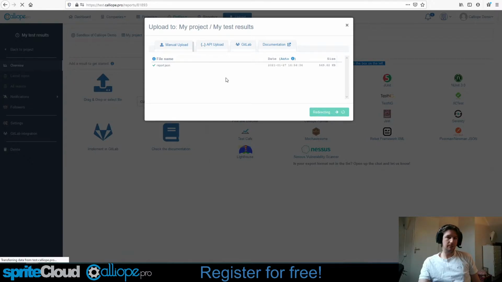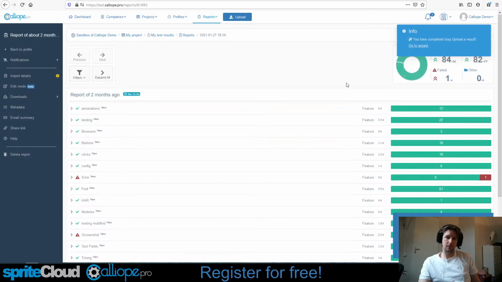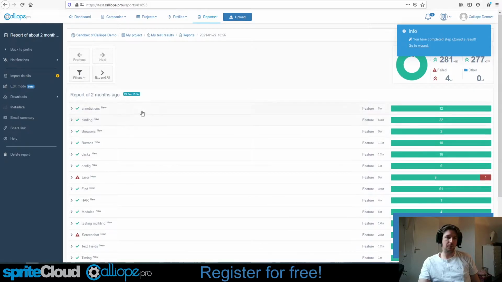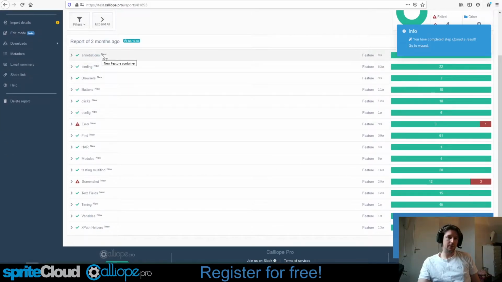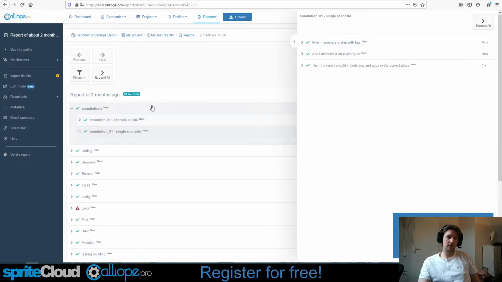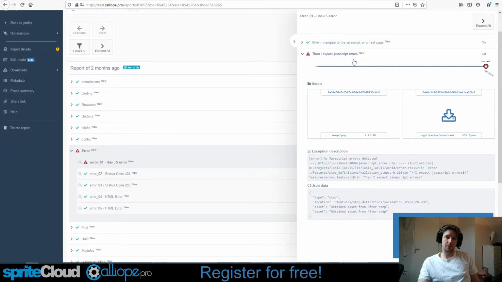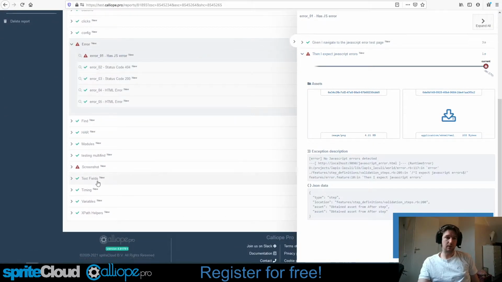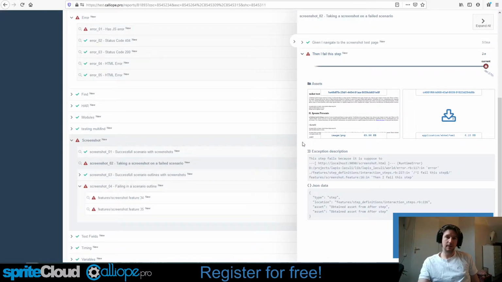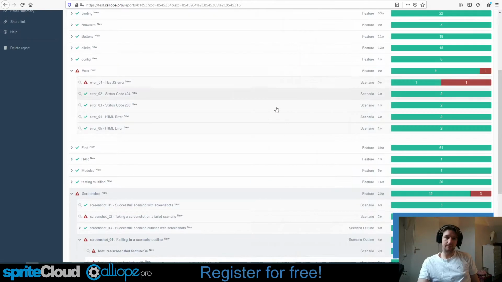Once the file is processed, it will go to the result page where it shows the whole overview of this report. Right now, as you can see, it shows that everything that has been uploaded is new. It gives a little tag saying that it's new. Also with this cucumber report, we support assets. So if the report contains a screenshot, the screenshot will also be included here. Here it's a blank screenshot, but over here it contains something like that.